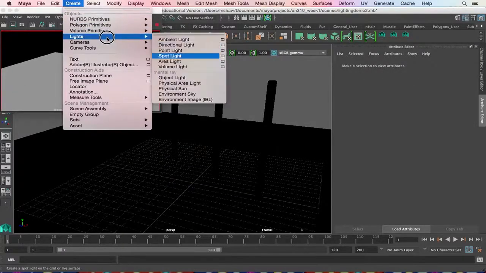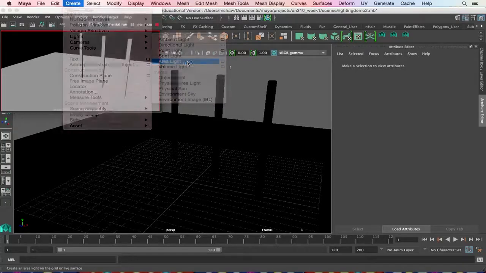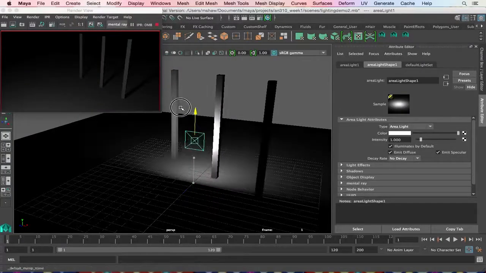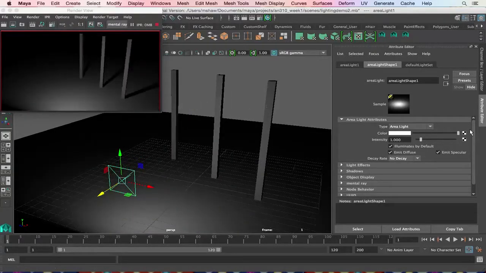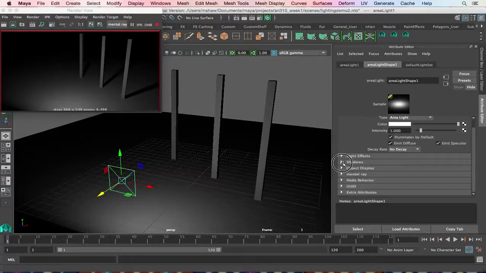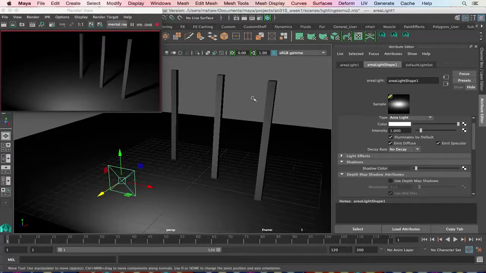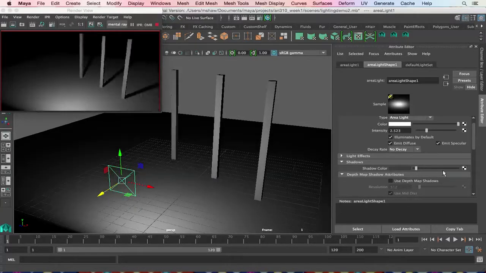I'm only going to pull this up as an example, but if I get an area light as an example, and I pull this area light back up so I can get some nice little shadows on the scene, and I go down to my shadow color, I can lighten up my shadows just like I did before, and it'll actually change how soft the shadows become. I can increase the intensity or decrease it as well.